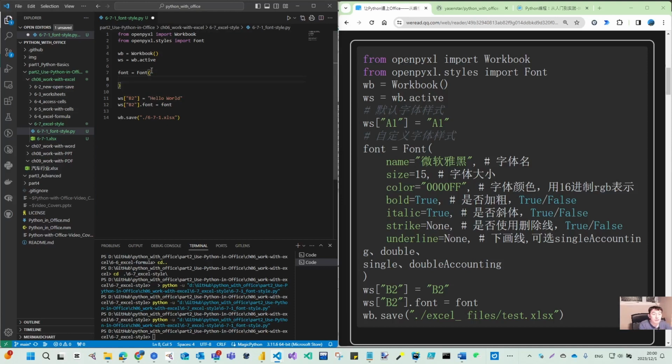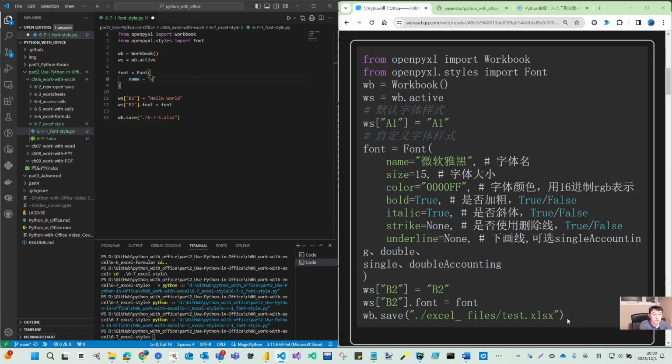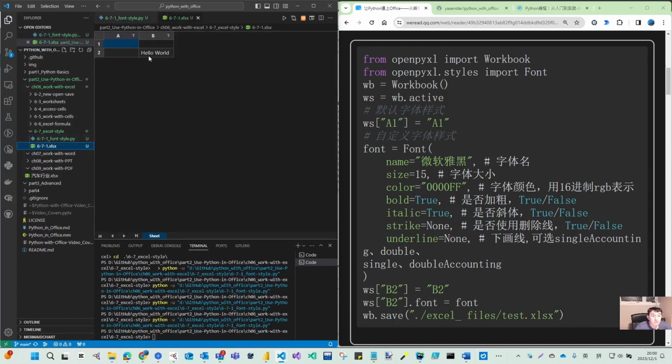So let's now give our font. Let's set it to 微软雅黑. Maybe I may put Chinese. Let me see whether we have this, and you can see now it is 微软雅黑 style.